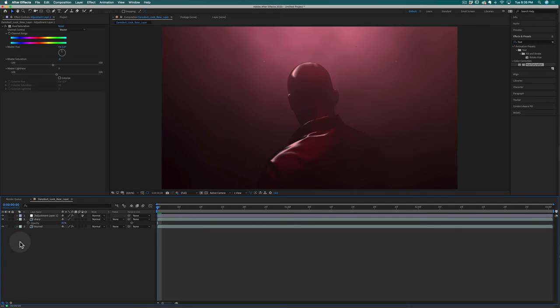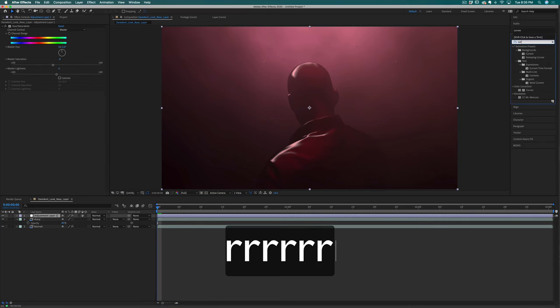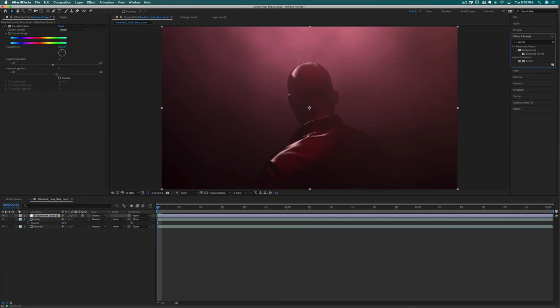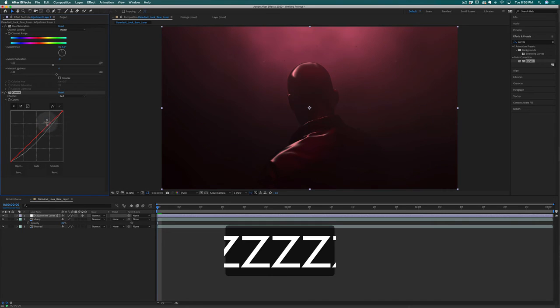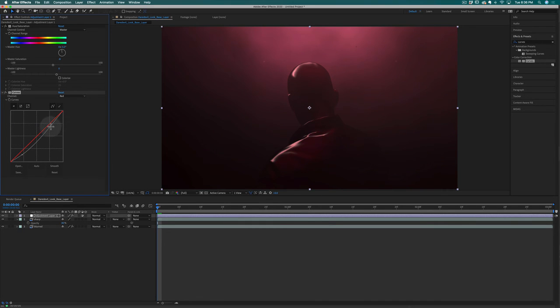And then I think I'm going to add a curves to that as well. So let's look at curves. Let's drag that on here. Now curves, a lot of times you want to pull down the shadow areas and you want to punch up the bright areas. But that's going to give us, ooh, I grabbed just the red. That's going to give us kind of a bit of a nicer look, I think.